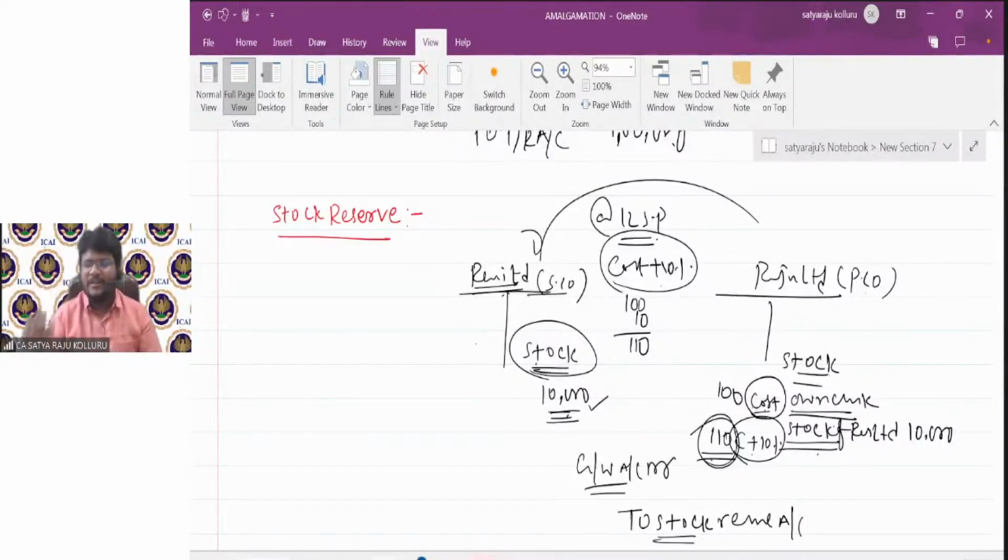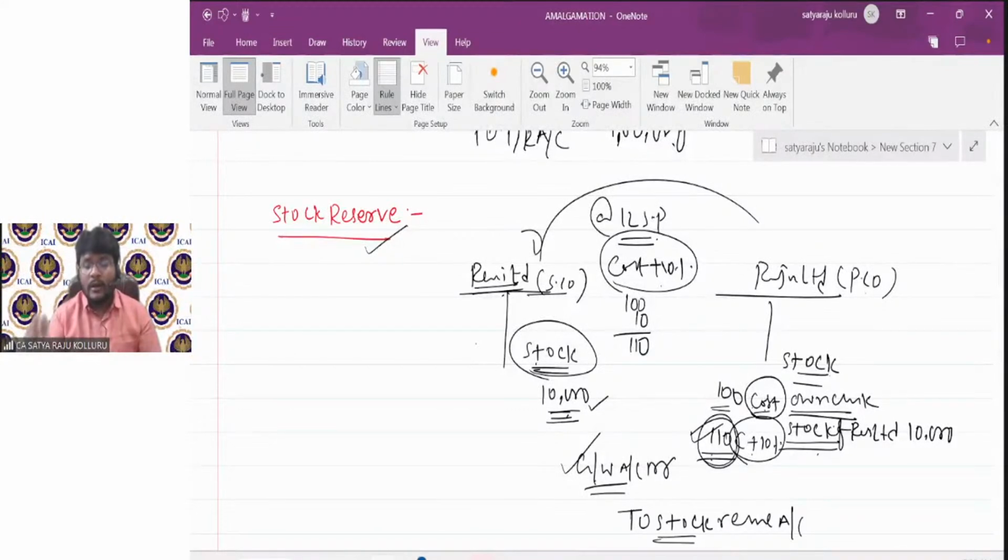The reason is very simple. You know the stock value is 100, but still you are going to acquire it at 110. Why are you paying an excess of 10 rupees to the selling company? The reason is, again, I know it has certain goodwill. So that's why I'm debiting the excess value paid to acquire that stock to the goodwill account. So the entry is goodwill account debit to stock reserve account, which is the net entry for creation of stock reserve at the time of acquiring the stock of the selling company.